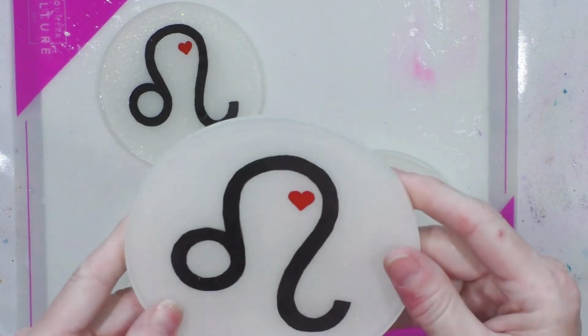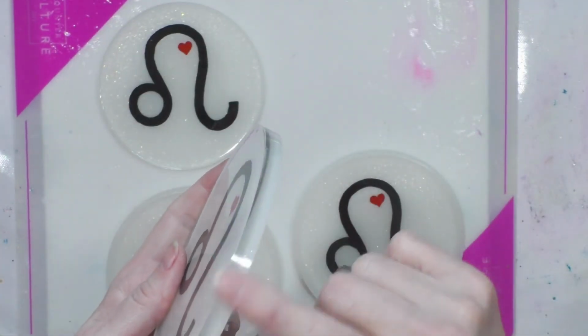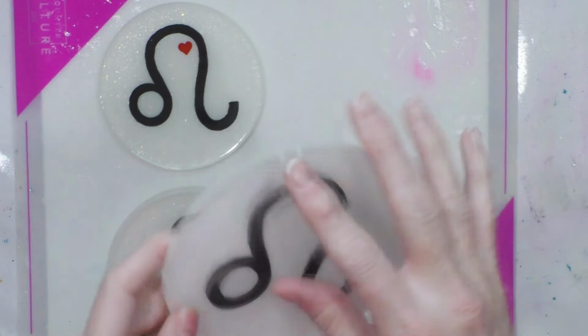I had a few bubbles. I am going to sand some of the edges, and then I'm going to put a chrome, but I've got a little ridge I'm going to sand on here just to get some of that off, and then put a chrome edge.